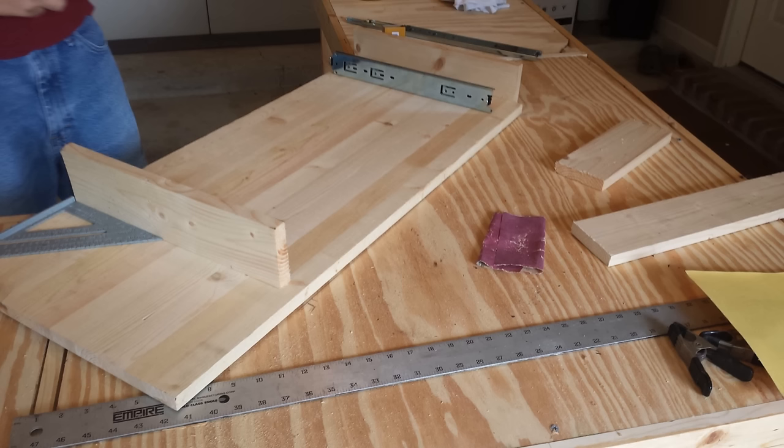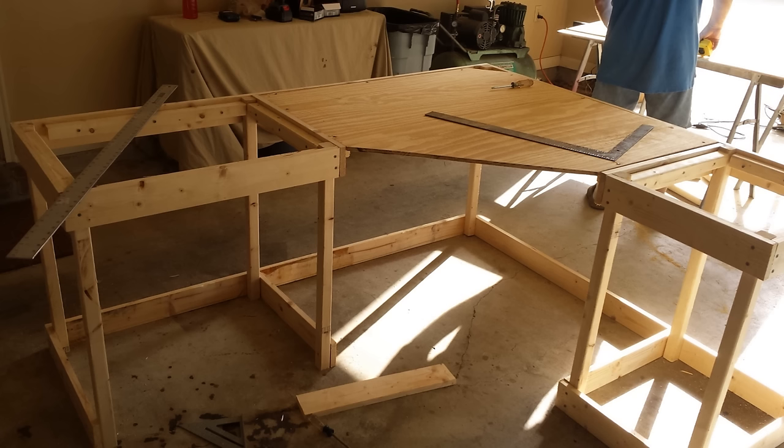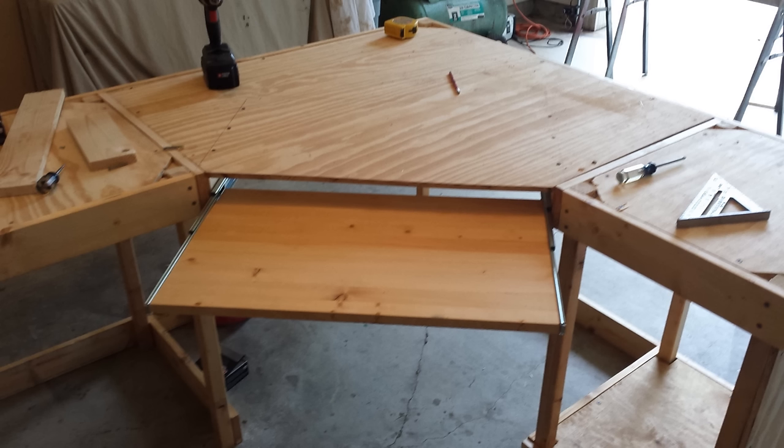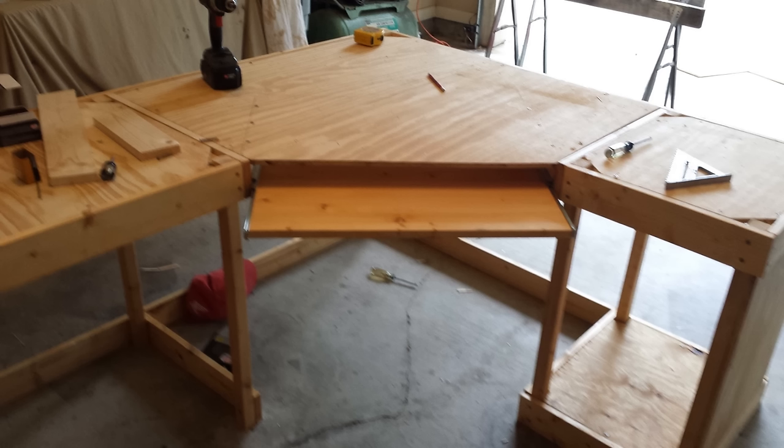Moving forward, this is where I made the foundation for the rollout tray for my keyboard and mouse. The part you see now is mounted underneath the desk and the rollers were mounted to that. Make sure things are square — use an L-shaped ruler and a triangle level. Also make sure that when you build this in your garage or workshop, you can actually get it into your room. I've got plywood on both external sides now and the rollout tray is all done — you put on the rollers and it goes in and out.